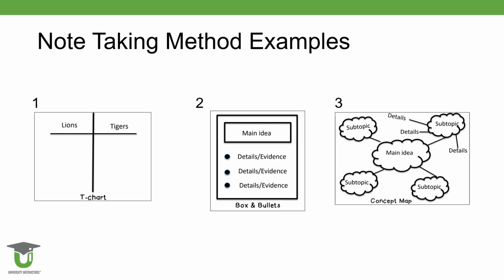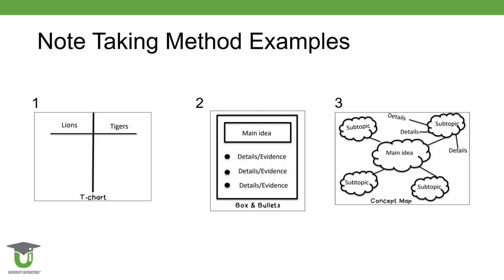The box and bullets note-taking method is a comprehensive way to take notes that involves dividing a page into sections or boxes, each containing a main idea or topic. Underneath each box, students create bullets that represent supporting details or subtopics. This method allows students to easily see the connections between ideas, and it can be used for a variety of tasks, including note-taking during lectures, brainstorming for essays, or organizing ideas for a project.